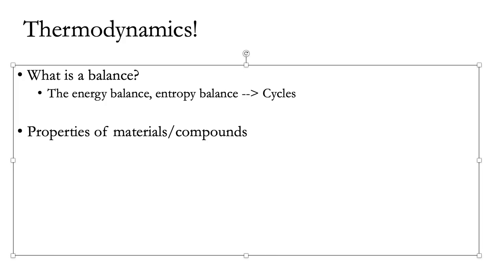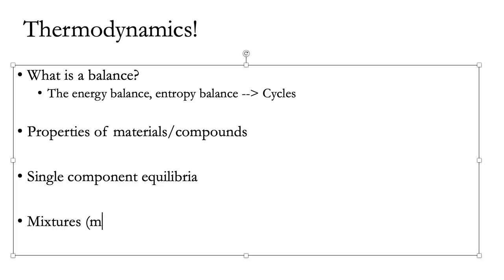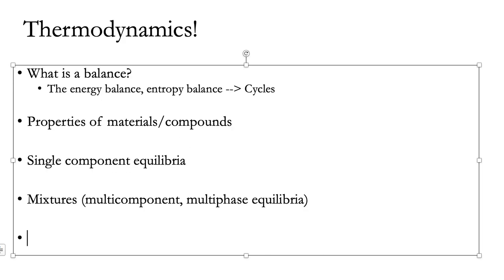And then at that point, we're going to talk more specifically for chemical engineering. We'll talk about single component equilibria, and then we'll talk about mixtures. And as a part of that, that's really multi-component and multi-phase equilibria. In other words, how are compounds going to distribute among multiple phases? And then lastly, we'll talk about chemical reactions in terms of thermodynamics.